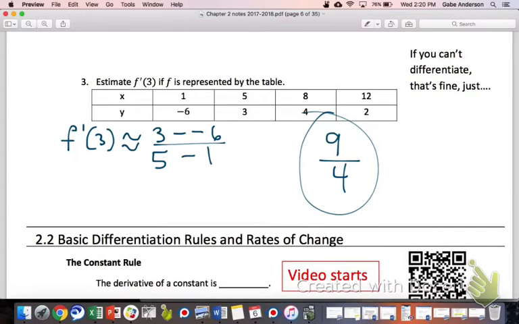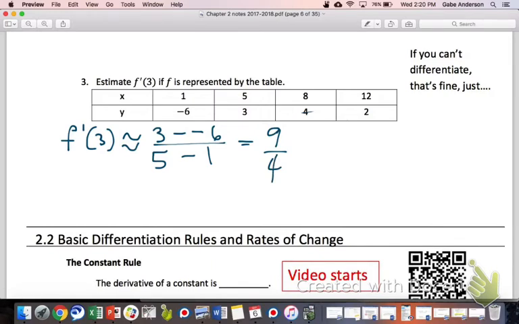And so I think it's really important. I only say this because Johnny was obviously very quick with the arithmetic, which is great, but make sure you show that step where you say, hey, I did a difference quotient. This is what I'm using. And of course, the answer is 9/4. The answer is correct. So if that were a 2-point question, that'd give you both points. If it were a 2-point question and all you wrote was the thing I'm circling in yellow, you would get 1 out of 2. So show your process, and you'll always be in good shape.